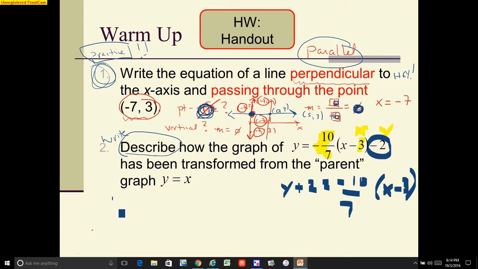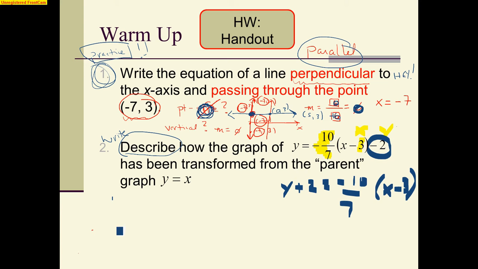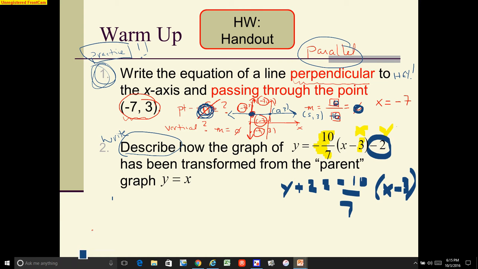So I purposely made the slope a fraction, but I don't want you to immediately think the slope is a fraction and therefore flatter. It's not that the slope is a fraction. It's comparing the rise to the run. The rise is 10. This line rises faster than it runs. Therefore, this graph is steeper, even though I have a fraction.